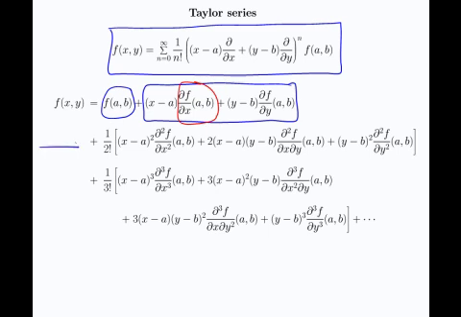The next terms, which are these ones here, are the quadratic terms obtained by putting little n equal to 2 in the formula above. And the important thing to notice here is that I have a 2 there, and that's coming from the mixed derivative. Basically what I've got here is a partial d2f by dx dy, and I should also have a partial d2f by dy dx. Because those two are the same by the mixed derivative theorem for the functions that we're interested in, I end up with that doubling, and I end up with the 2 there.